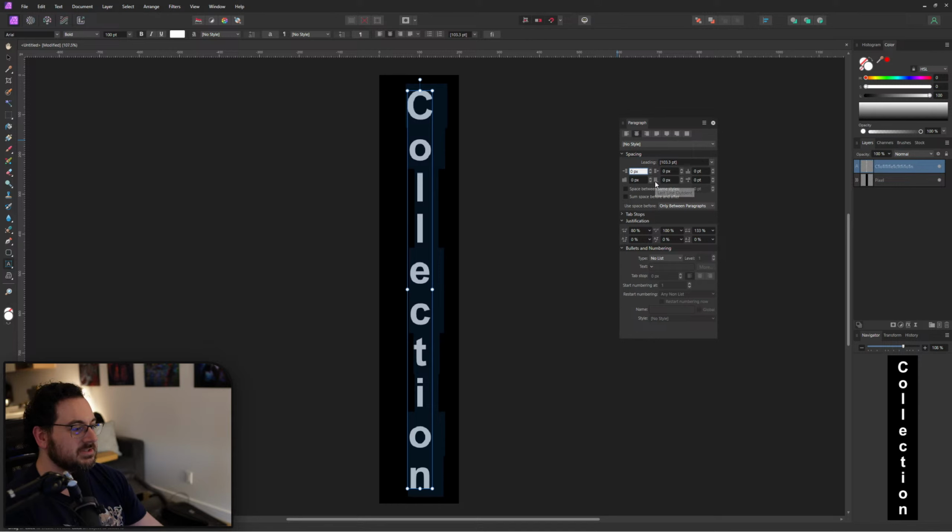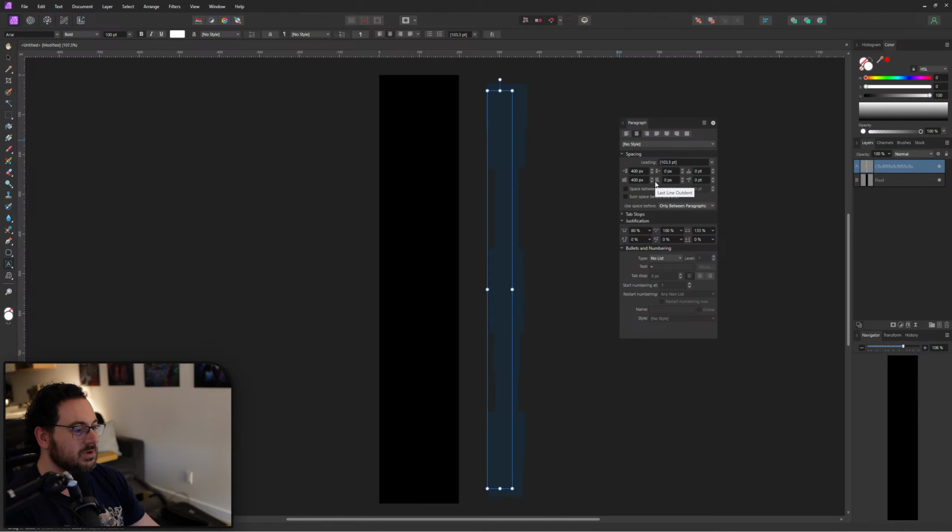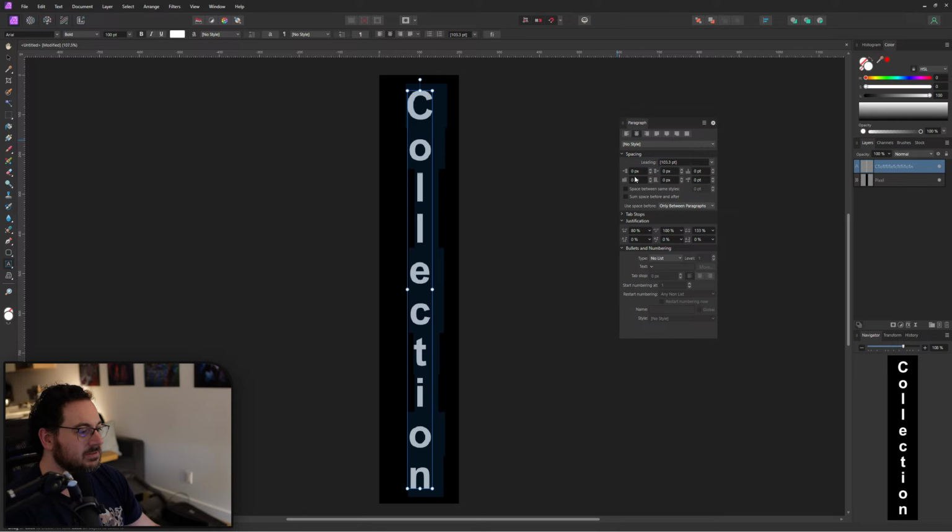If I set this inset to be way too high, it's just gonna move the entire thing. What is this? First line indent. No, I thought I could trick it. But this is odd.